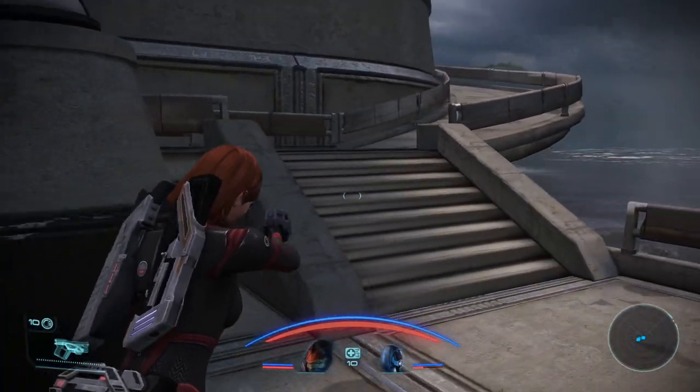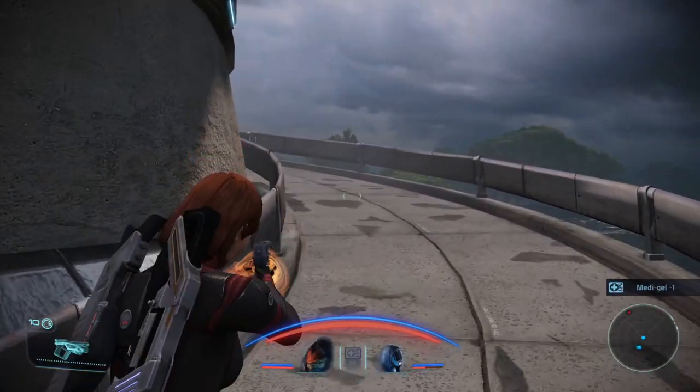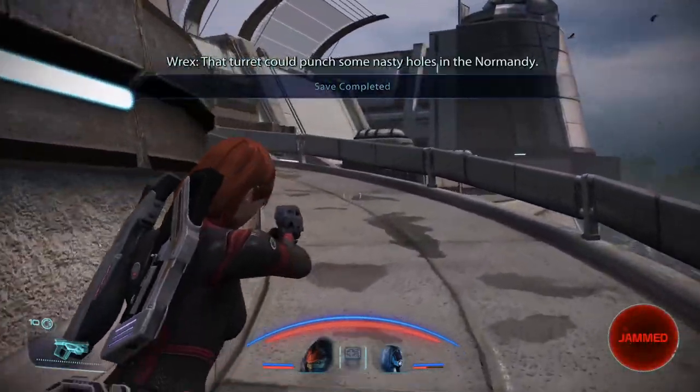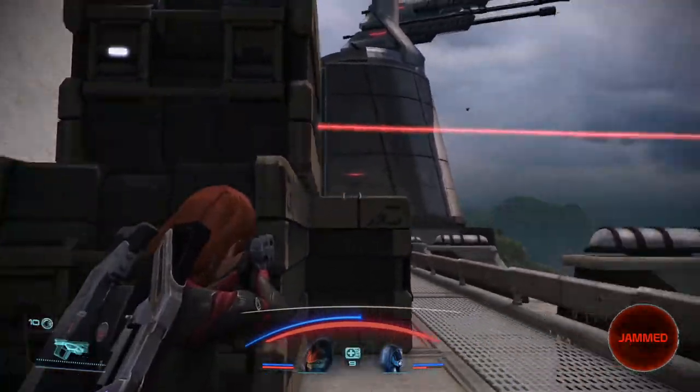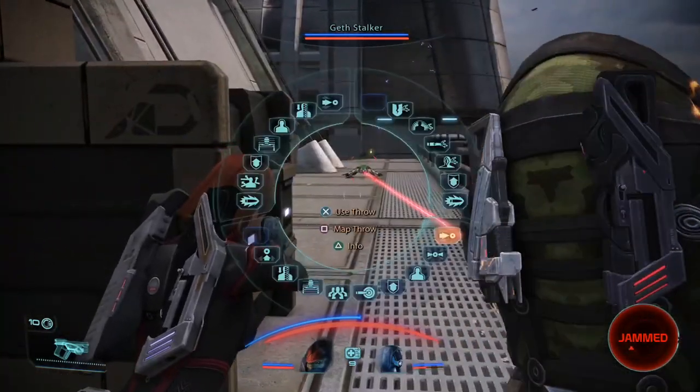And with that, we only have one place that we can go, which is up here. And I recommend saving before you get up here, because this can be a pretty challenging spot full of one-shot mechanics. As we approach, we'll see that there is a sniper ghost up there that we want to deal with, as well as a Krogan that we also want to deal with.